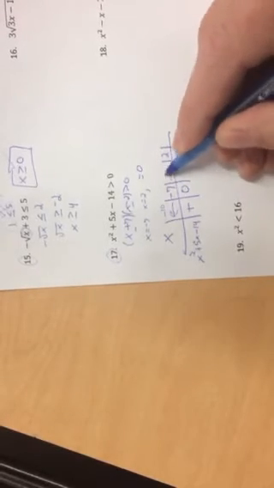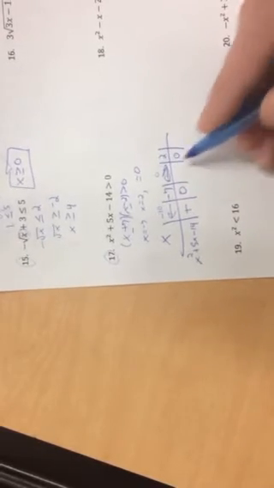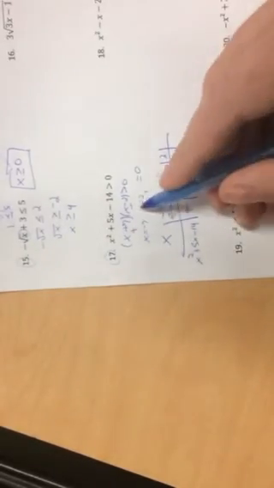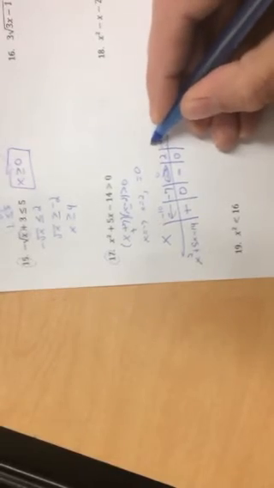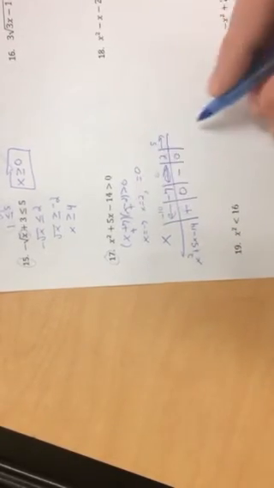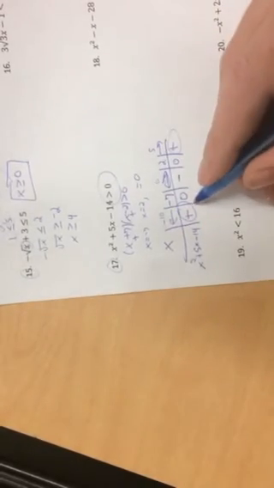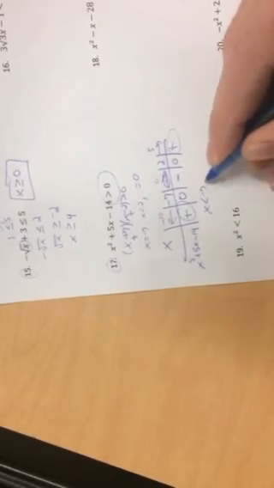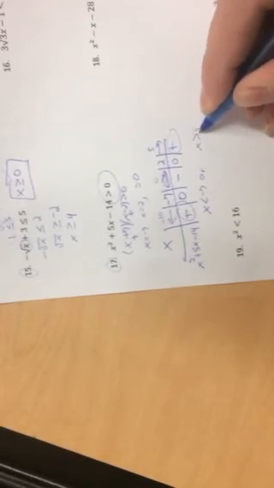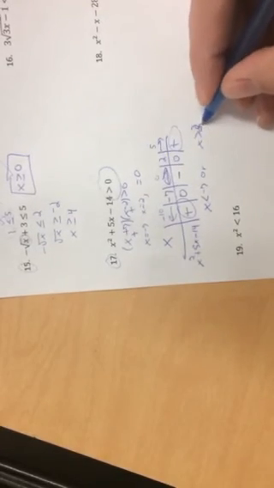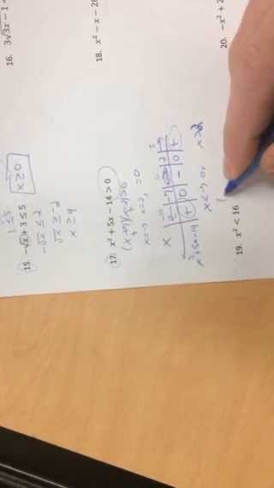When I pick a number in between this, like 0, for instance, any number in between, we're going to get a positive times a negative, which is a negative. And when we pick a number bigger than 2, like 5, we'll get a positive times a positive, which is a positive. We're looking for where is this above 0, and it'll happen as long as x is less than negative 7 or x is above 5. Or above 2, I apologize. Another way we could write this is the interval from negative infinity to negative 7 union the interval from 2 to infinity.